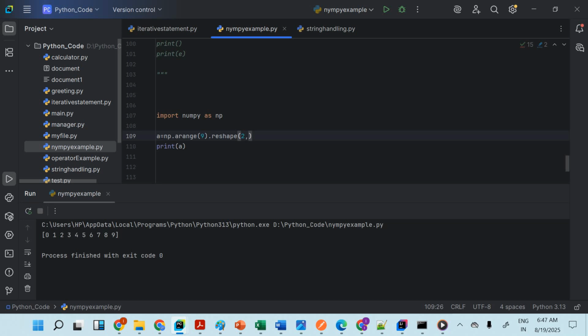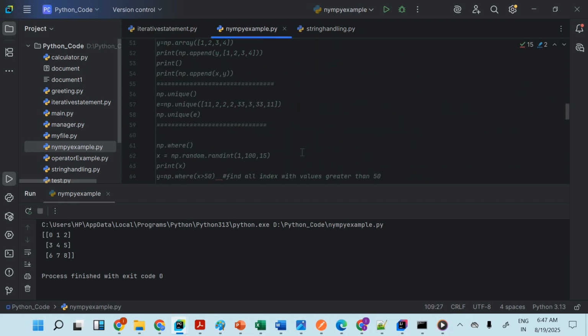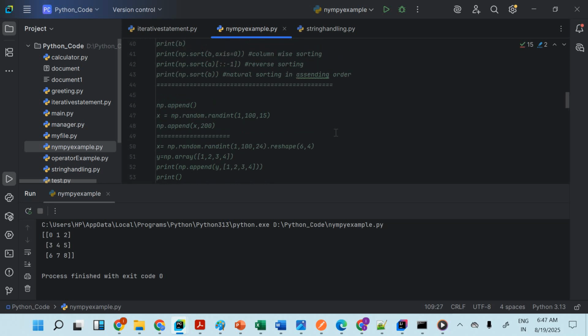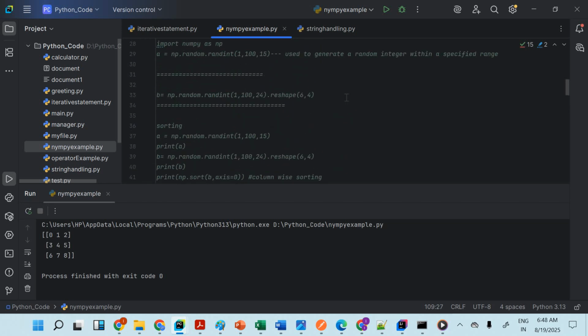So 3 comma 3, suppose 3 comma 3. What is the first specifying? That is specifying the number of rows, and the second is specifying the number of columns, right? So whenever you are reshaping, that means if you want to create it in a multi-dimension format, at that time it creates it in multi-dimension format: 0 1 2 3 4 5 6 7 8, right? So that means we have 3 rows and 3 columns. Vertical comes under the column and horizontal comes under the row only, right? So that way we can reshape them. That is the reshape function we have. Okay, so arange is also one function. Okay, let's look at this as well.